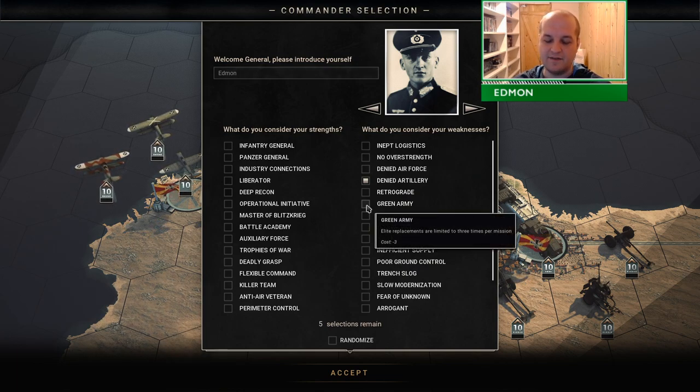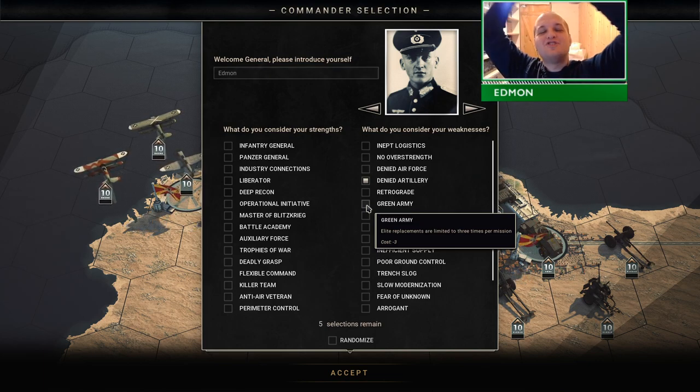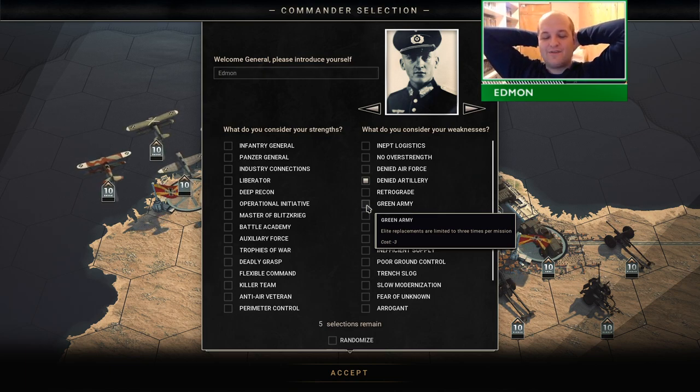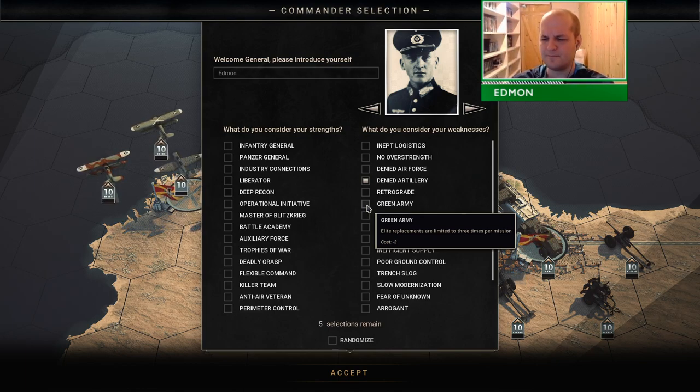Okay, Green Army. This was a gimme previously because there was an exploit that let you get elite replacements no matter what. You just upgraded a unit and then downgraded it again, or you downgraded the unit and upgraded it again over strength or whatever, and that would give you elite replacements. So you could cheese this one, so it was like a freebie. Although it did mean that you couldn't use a huge amount of elite replacements actually during a mission. So there was still a downside.